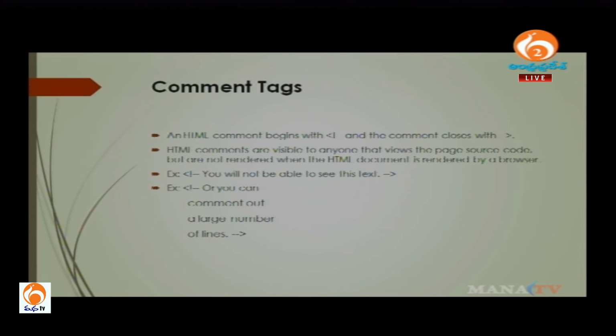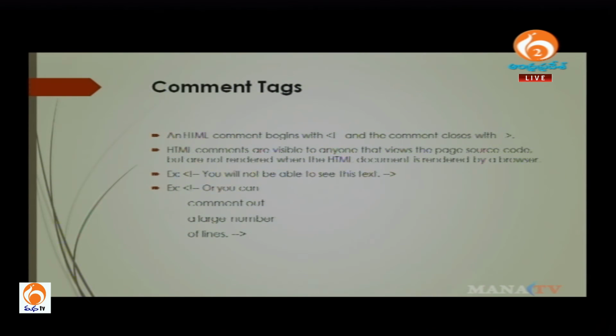So, for example, if we write less than, exclamation and 2 hyphens, and enclose text in these symbols, then we won't be able to see the text. And this is not only true for a single line, it is also true for multiple lines.